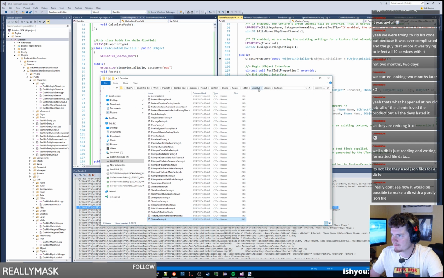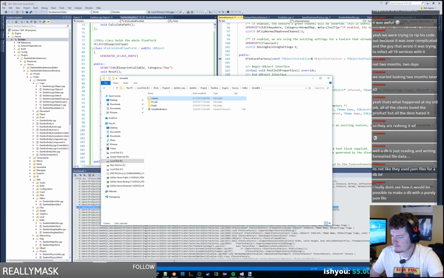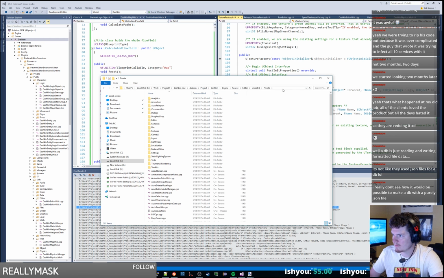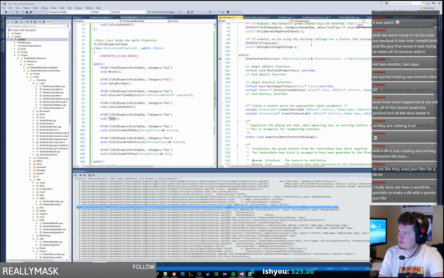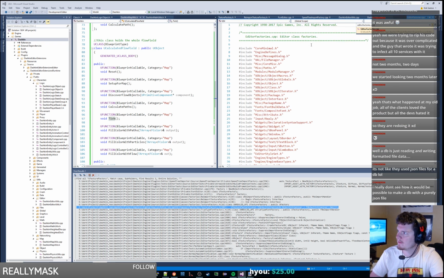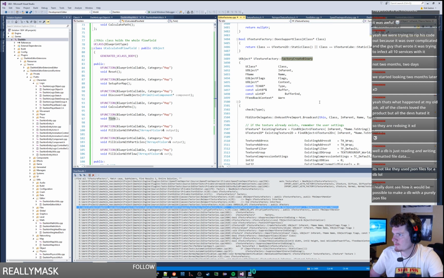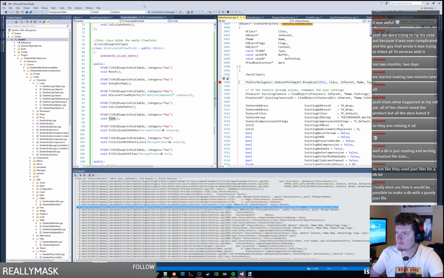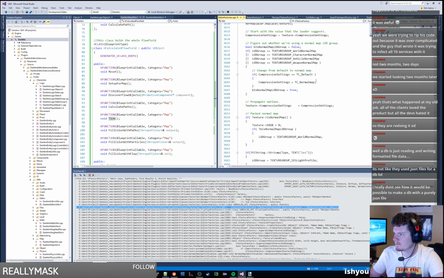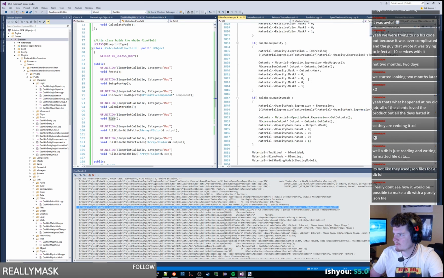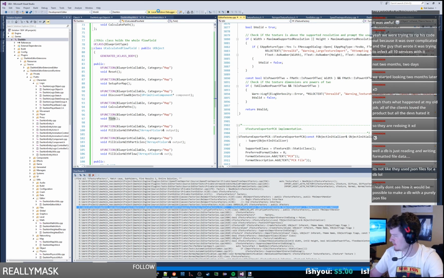Let's see. Scan these files for factory create binary. Looks like it's in editor factories.cpp. Let's see if this actually gets called.